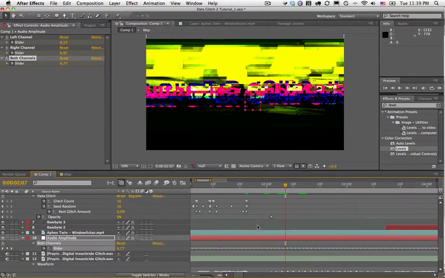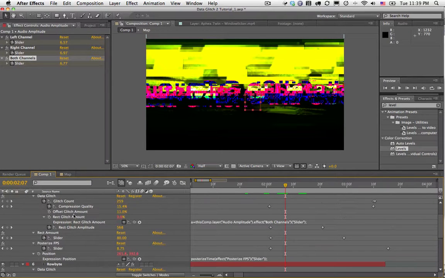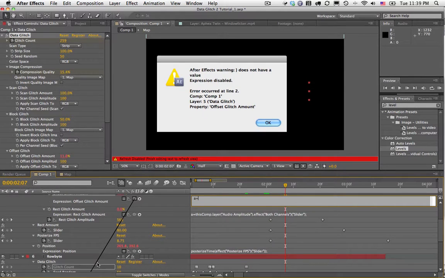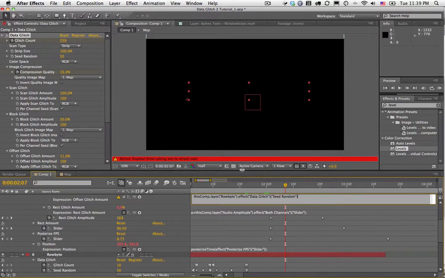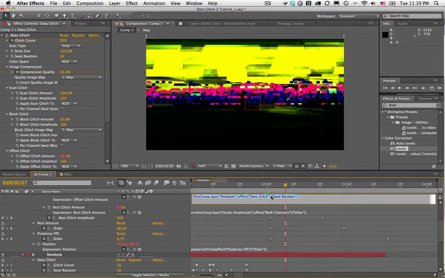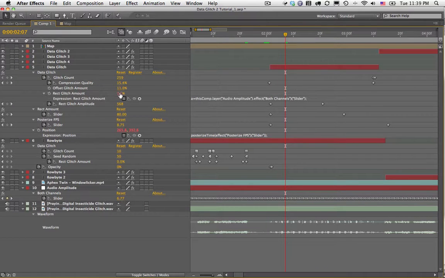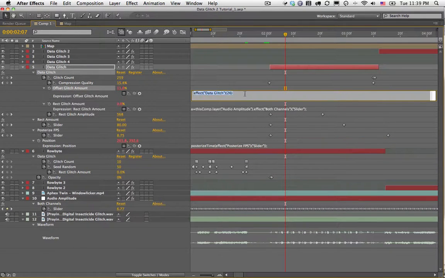So I wrote a simple expression. If I hold down the Alt key and click here, I get an expression. I'm going to say A for amplitude equals audio, and I might need to make this bigger. So let's delete that, that was a mistake. I'm going to hit the tilde to expand this and try again. For the offset amount, I'm going to say A equals audio, and I'm just going to drag it to the both channel slider. That gives me a link to this value.